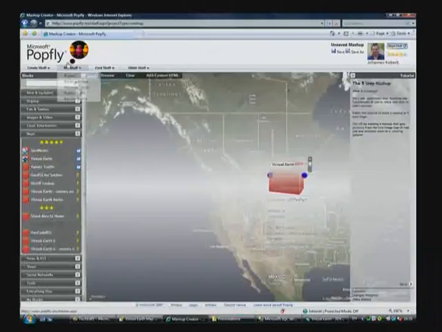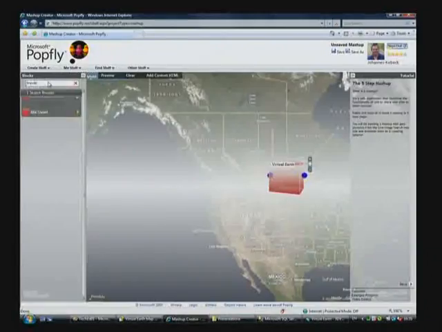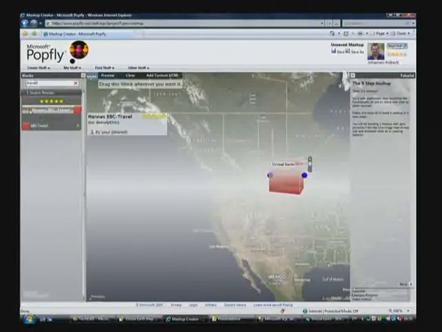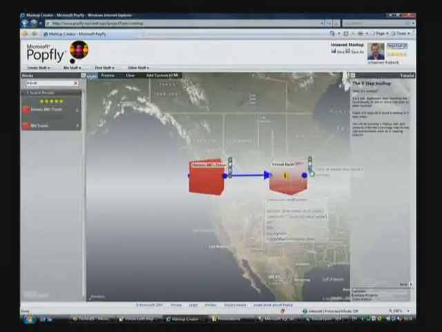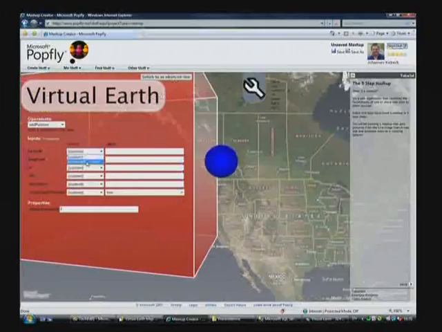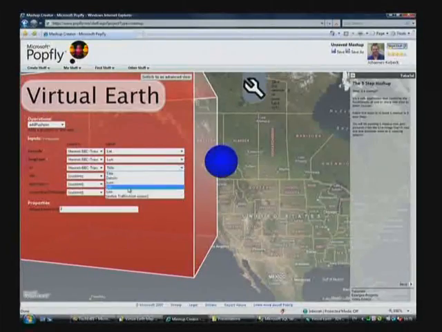And if I'm searching for something else, let's say I want to have travel information, I take a block that I created myself, drag it to that canvas as well, and I can just connect these two blocks and define the relationship between the information which is being output by my block and the information which is being consumed by this Virtual Earth block.